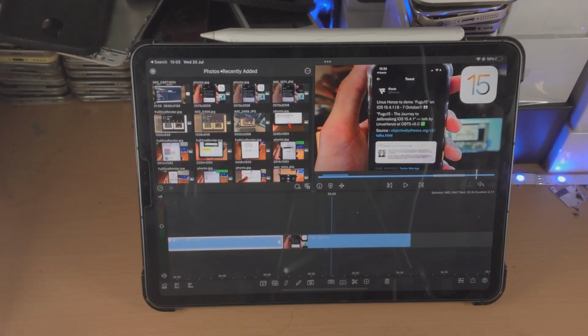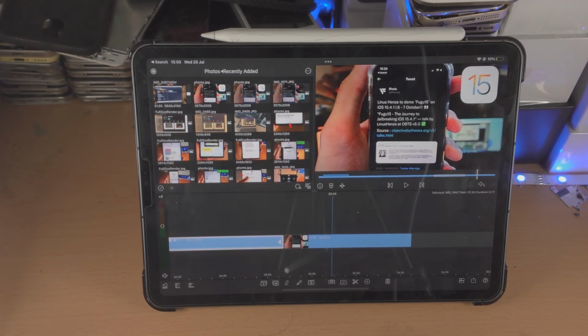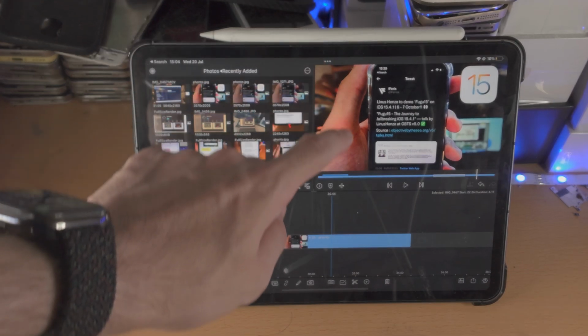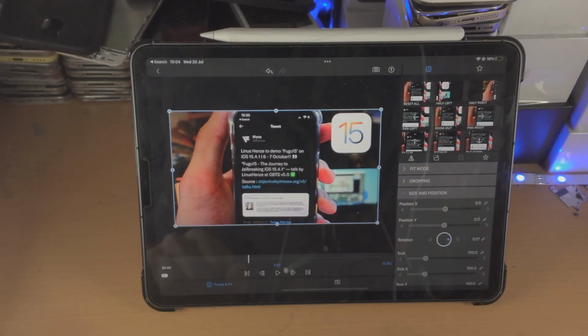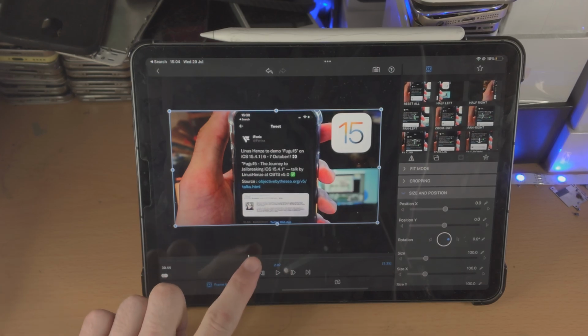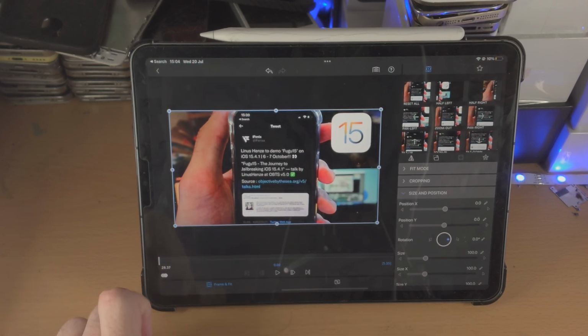This is a photo. I want to create a keyframe so that the photo zooms in to the 15 logo, okay? How would I do that? We're going to double tap on the media and it'll bring us to this view. You see, this is the timeline. We're going to bring it to the very beginning. Of course, where you want the keyframe to start, just drag it there. We're going to tap on the plus icon here for the keyframe, and our keyframe has been created.